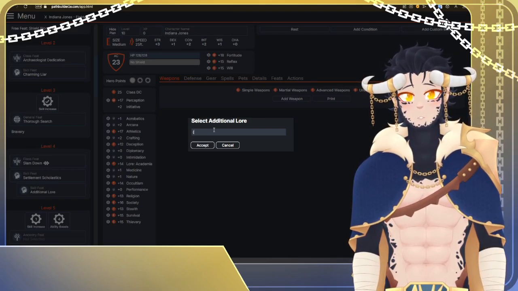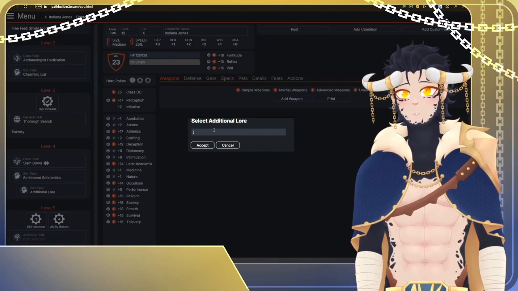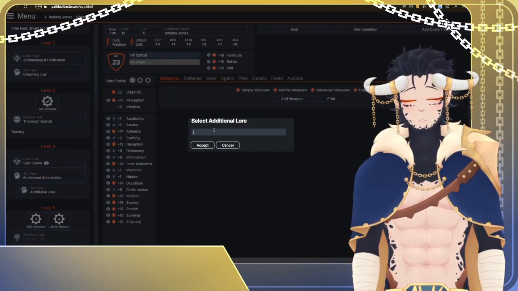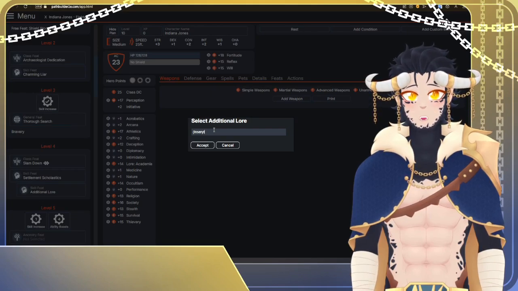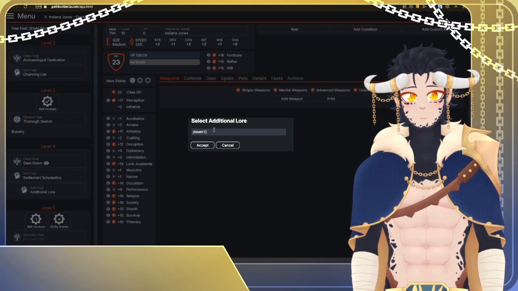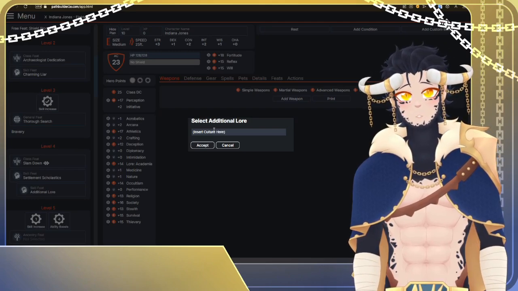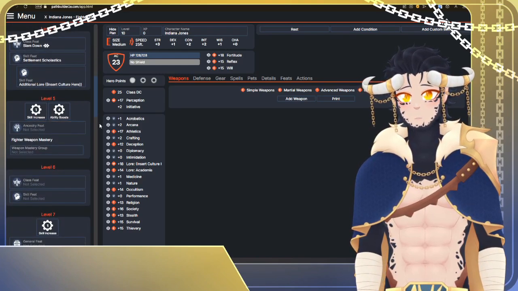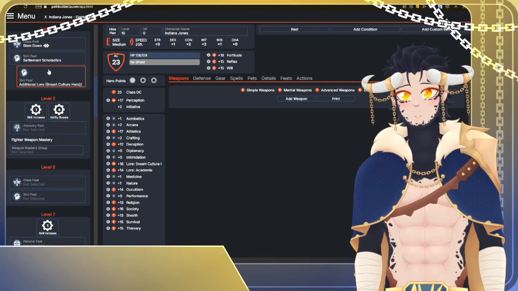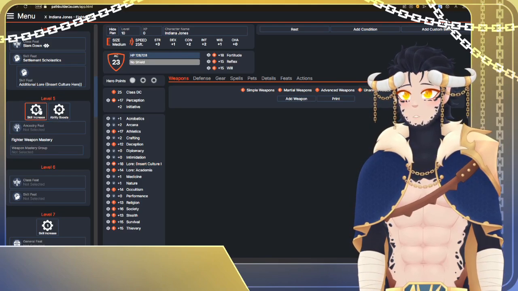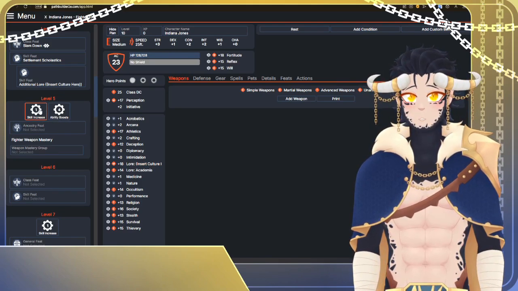And Indy always seems to be better, more knowledgeable about whatever it is he's pursuing. So we'll just have the additional lore as insert culture here, because it's going to be specific to whatever campaign they're playing in. Right? Oh, and they're immediately a master at it. Oh, that's dumb. That's messed up.